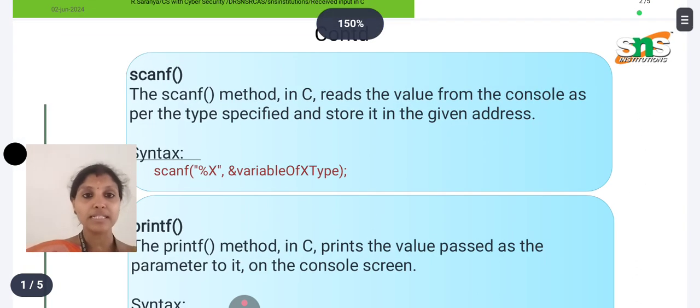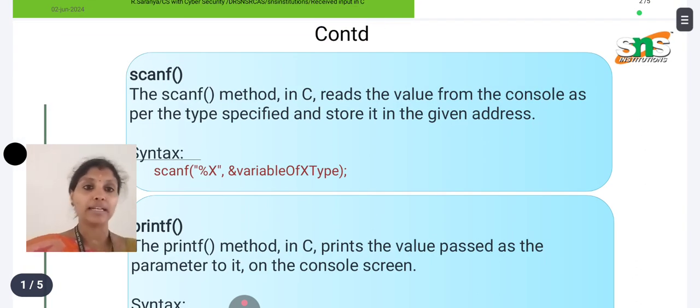The first is the format specifier, and the second is where we store that value. So within the parentheses of scanf we have to process two attributes: one is the format specifier, and another is where we have to store the value the user gives during runtime. We mention it using the address operator, the ampersand symbol, followed by the variable name. In this way we write the syntax for the scanf method.